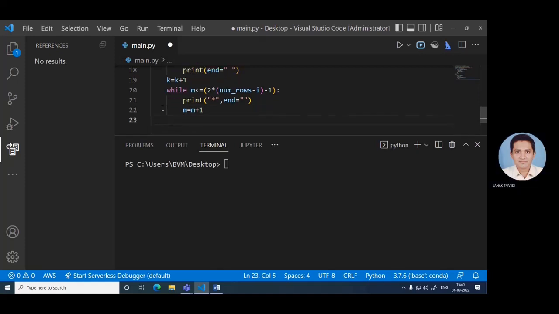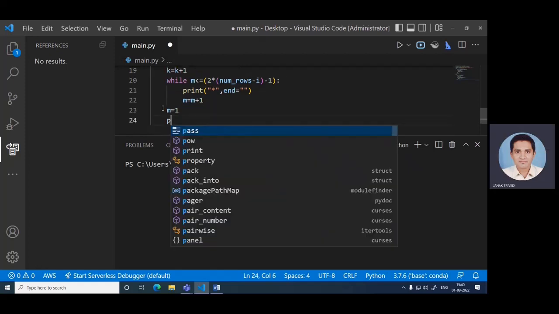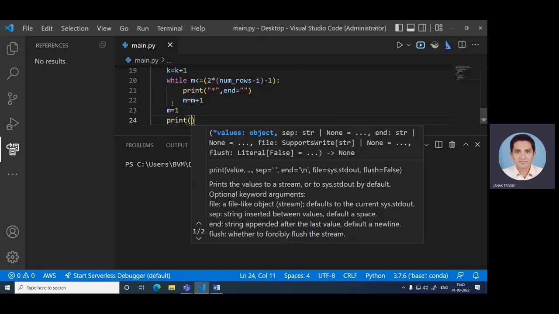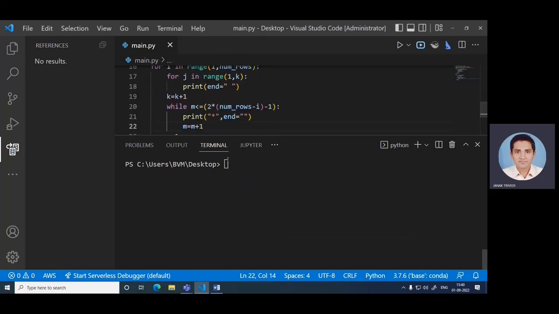Now for our final m variable as it is, it is equal to 1, and finally print up to the last one. So let's first save this program and run this, how it is executed. Print program to full diamond star pattern.